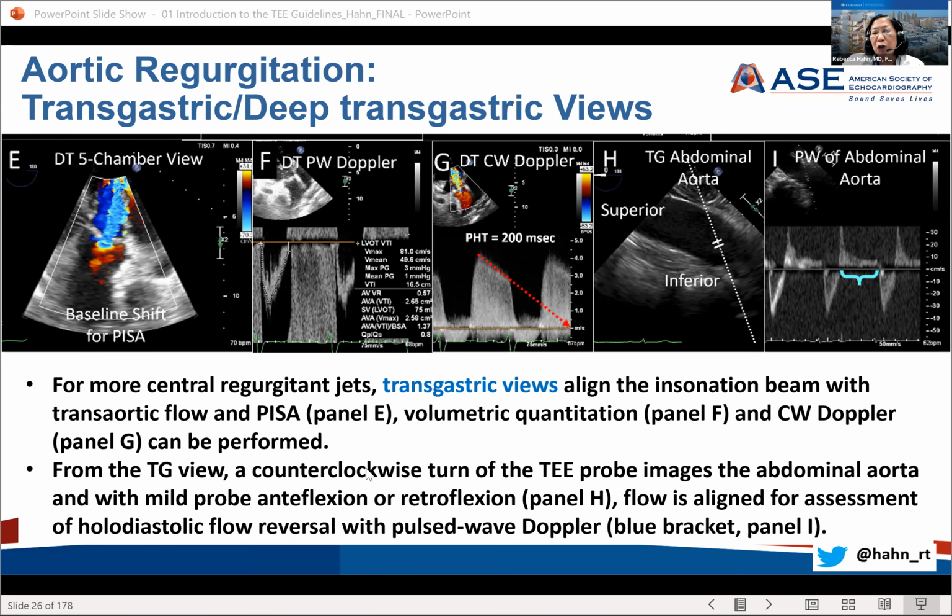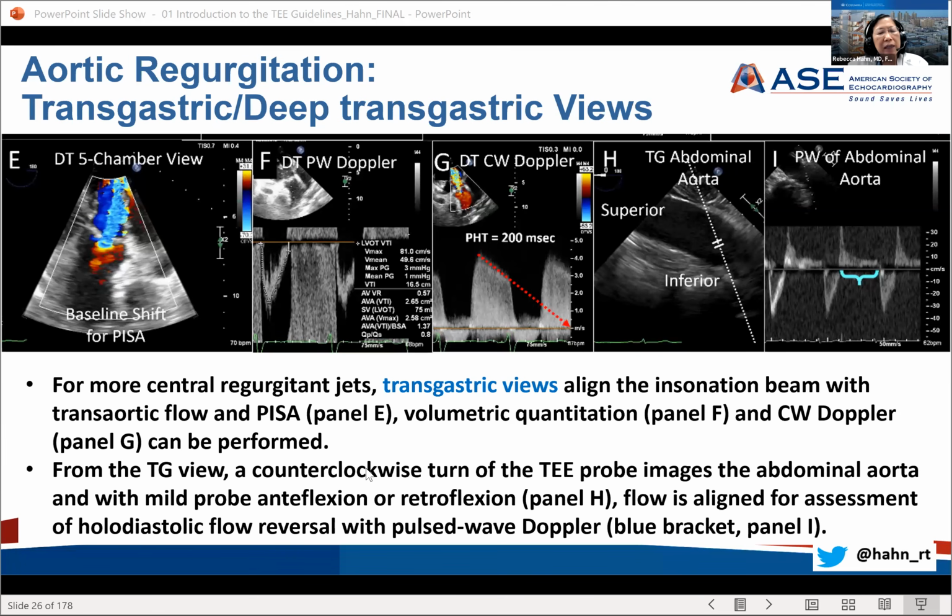That's my personal view. Others may think differently. We looked this up because in the core lab we were curious. We were asked whether or not they could use contrast, and the bottom line is that there's so much acoustic enhancement that some of it is not actually real flow, and so in the core lab we have decided never to do that. But I welcome anyone else's views, and I think my co-authors may also be here, and we can ask them at the end of this lecture as well.